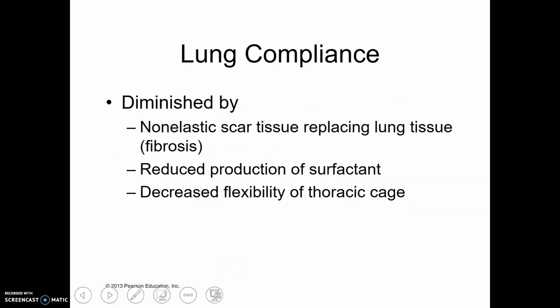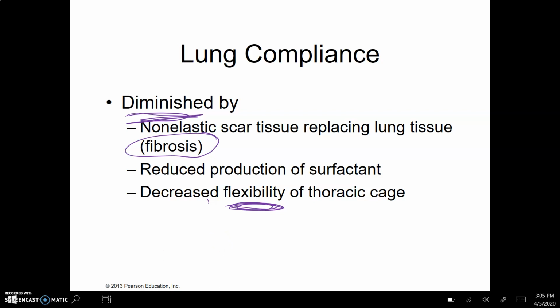All right, so pulmonary fibrosis is a disease where we get some scar tissue replacing lung tissue. Now those lungs can't expand, right? If we didn't produce enough surfactant, that could be problematic. Or say you broke a rib and now you can't expand your thoracic cage, so your intercostal muscles cannot elevate the rib cage in order for you to take in air. These three things are the main reasons why we would have some diminished lung compliance. So the lungs would not be able to fill completely with air. All right, so this is just a quick overview on our lung volumes and capacities.